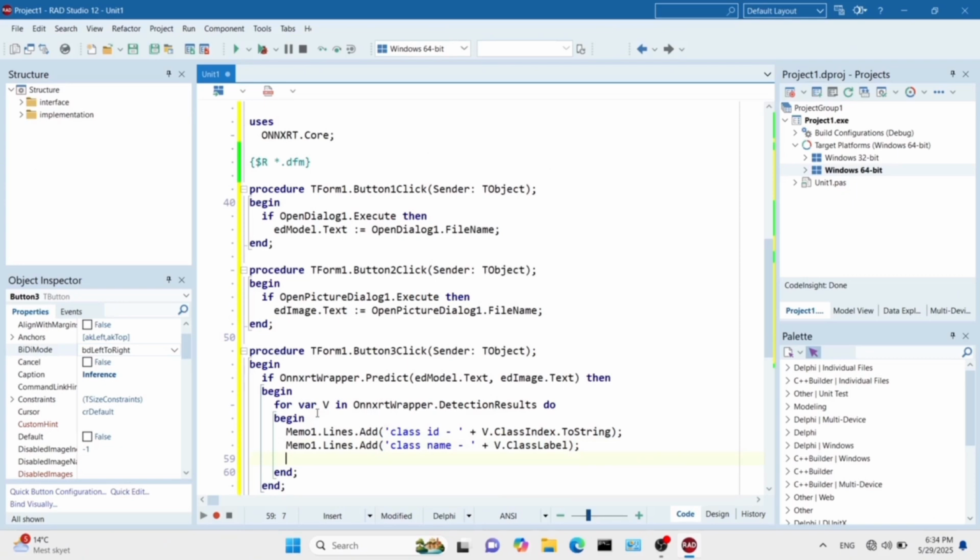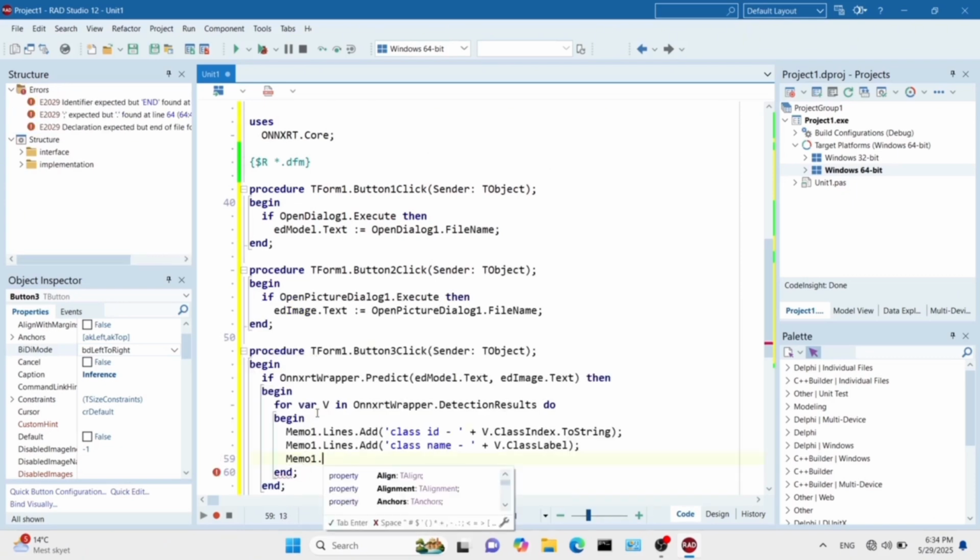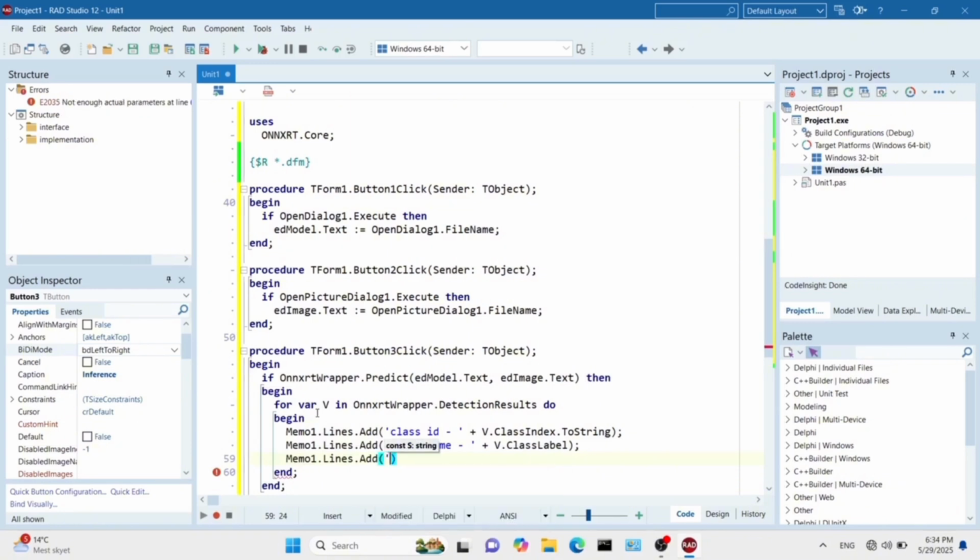After that, the confidence score and finally the bounding box coordinates.